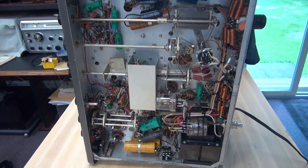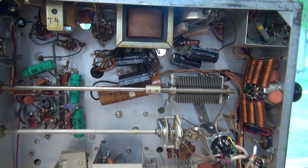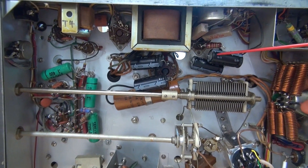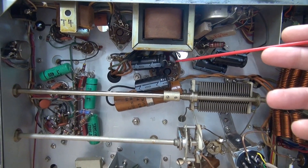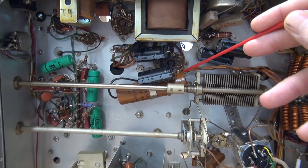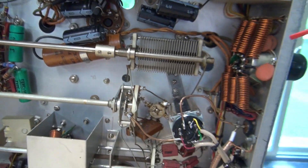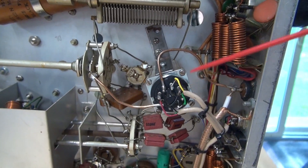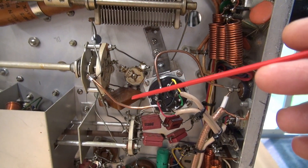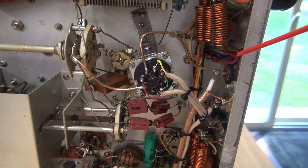Now with it flipped up on its side, we'll start at the top of the chassis and work our way down. You can see they've put in new filter caps for the negative bias. There's some filter caps here for the low voltage power supply, but they left the old original cap in there with the leads cut. Come down here a little further - there's a relay, and it is actually in line with the RF output coming off the band switch. Super bad idea.